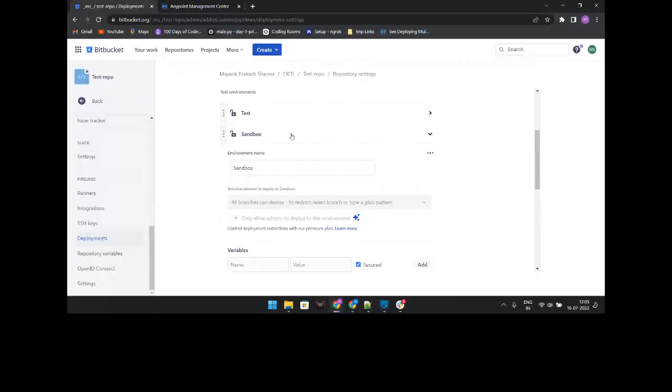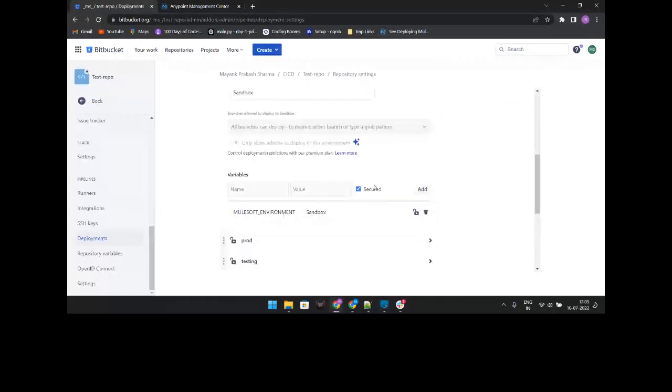You can add your variables in here. You can just click on add and define your variables. Here I have defined one variable which I use in the POM, that is the MuleSoft environment, sandbox. Similarly, if there are other variables you want to define at the local repository level, let's suppose you want to deploy the system API on 4 workers and the experience API on 3 workers, instead of putting that in the global variables, you can put it here. According to your need and your organization's understanding, you can do that.